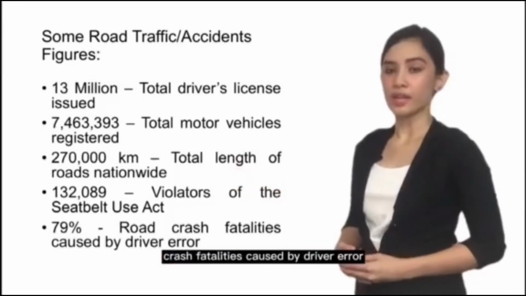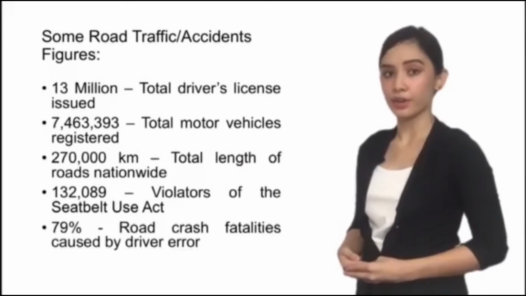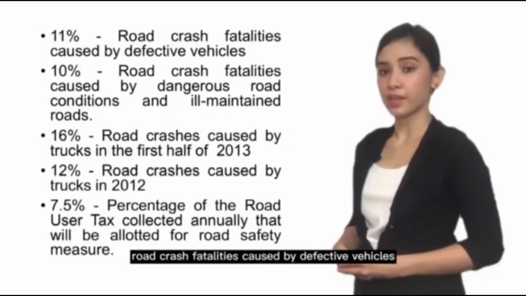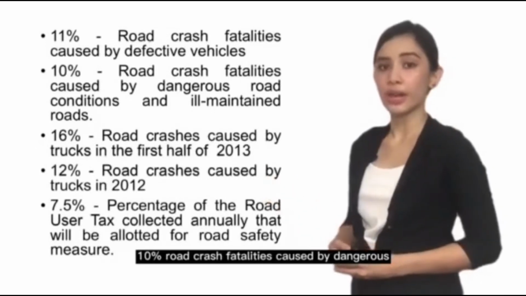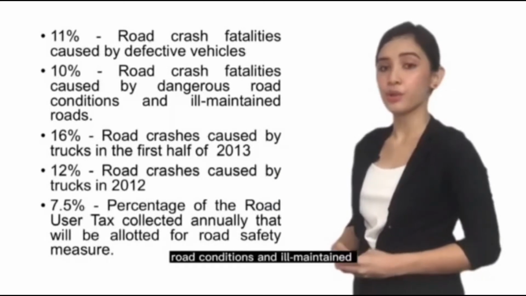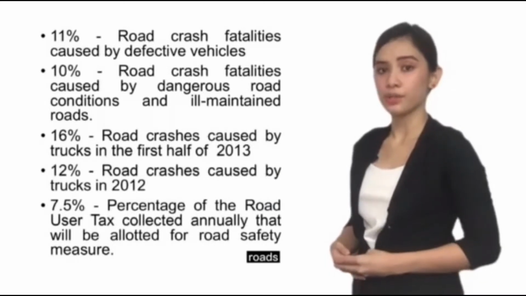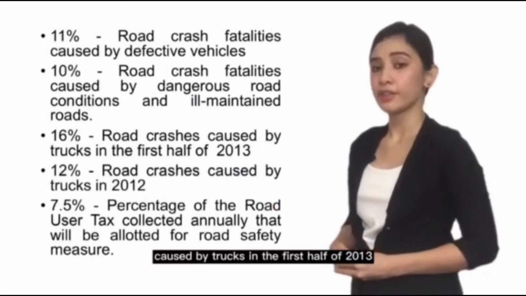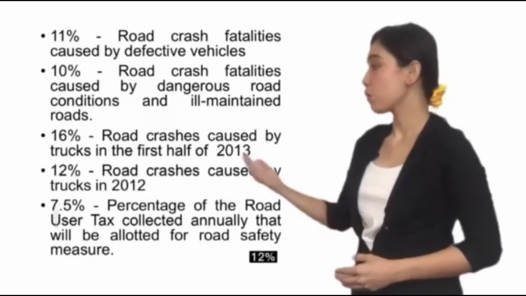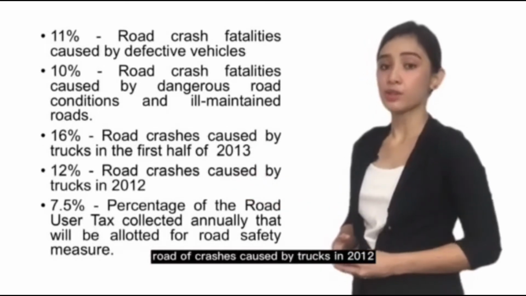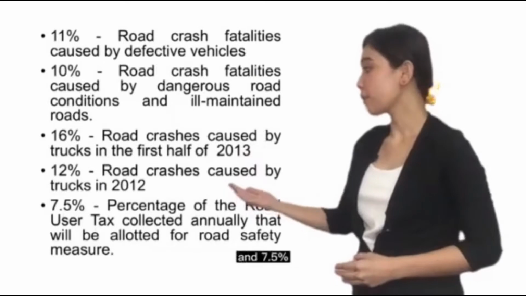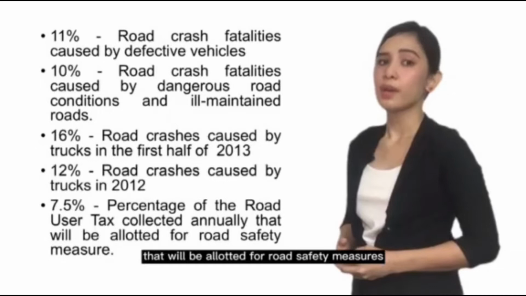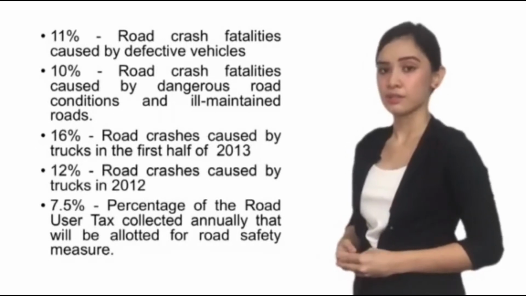79% of road crash fatalities caused by driver error, 11% of road crash fatalities caused by defective vehicles, 10% of road crash fatalities caused by dangerous road conditions and ill-maintained roads, 16% of road crashes caused by trucks in the first half of 2013, 12% of road crashes caused by trucks in 2012, and 7.5% of the road users' tax collected annually that will be allotted for road safety measures.